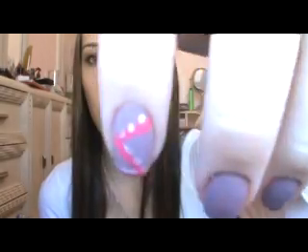Then my mom got me this shirt I picked out — it was actually from Walmart, it's like the Miley Cyrus line. I think this quality is way better than my other camera. I'm going to be doing some serious nail tutorials because normally it focuses so well on your nail and you can see every little detail. I'm really excited if you couldn't tell.